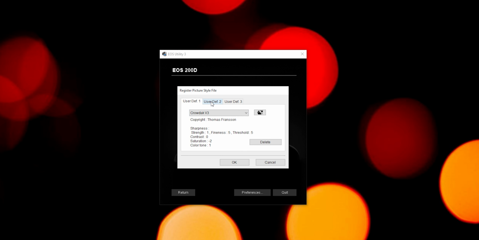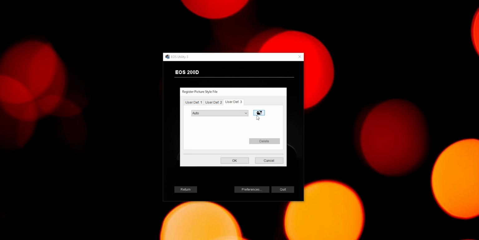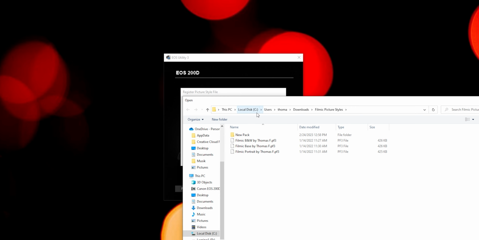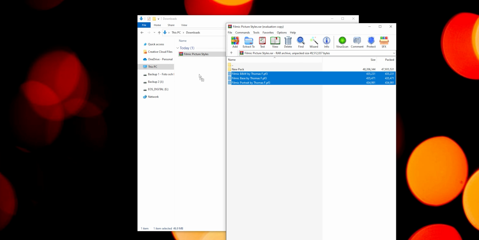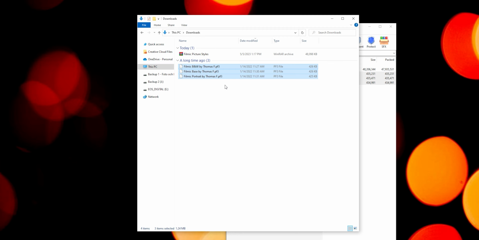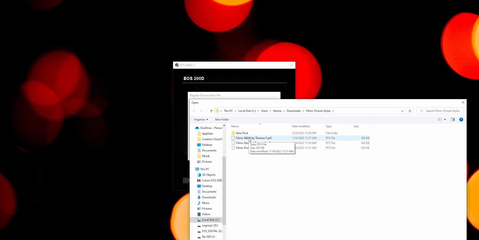And on this model here, I have 3 user-defined slots, as you can see here, and I'm gonna pick number 3 because I have 1 and 2 already occupied with other profiles. So yeah, number 3 for me here, and I'm gonna hit this little icon down here, which brings up this Explorer window. Don't know what it's called on Apple computers, but in this window anyway, we can navigate to the location on our computer where we extracted those files earlier. For slot number 3, I think I'm gonna go with the monochrome here and hit OK. And that's pretty much it.